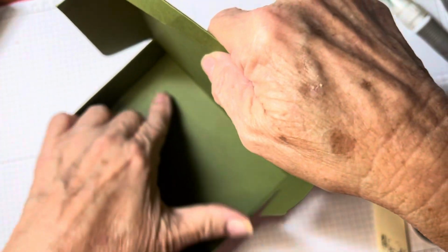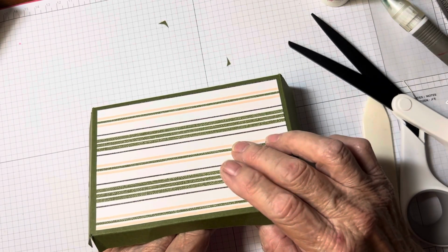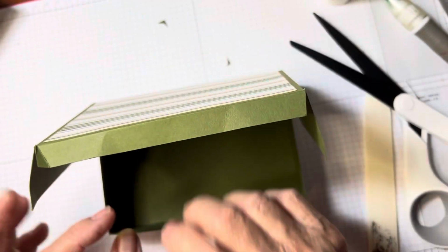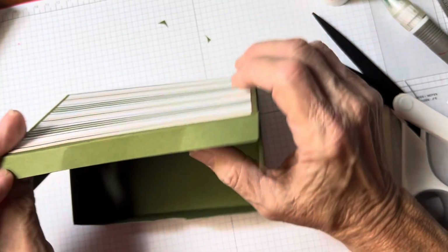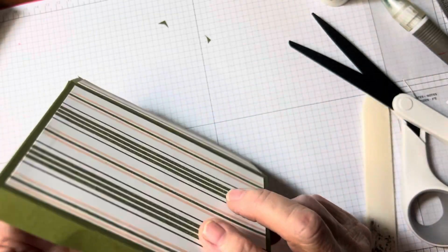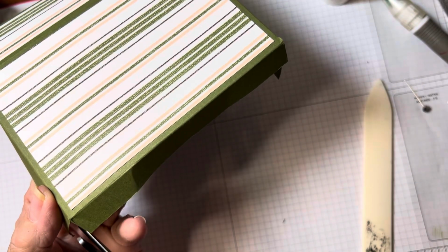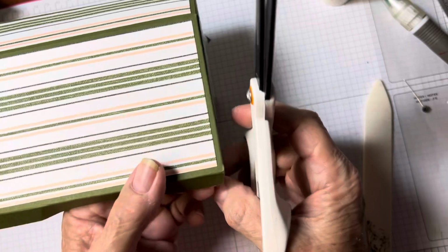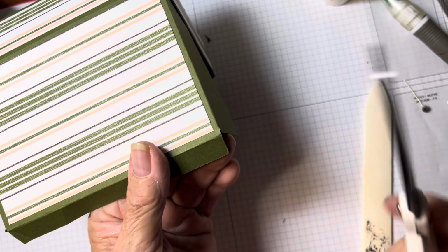And I probably am going to cut a piece of cardstock, probably the same size as this, 5 1/4 by 3 1/2, and put another piece of cardstock in there, just to. That keeps wanting to bend up here. I don't like the way that looks. I'm just going to take a drop. It's trying to buckle a little bit.